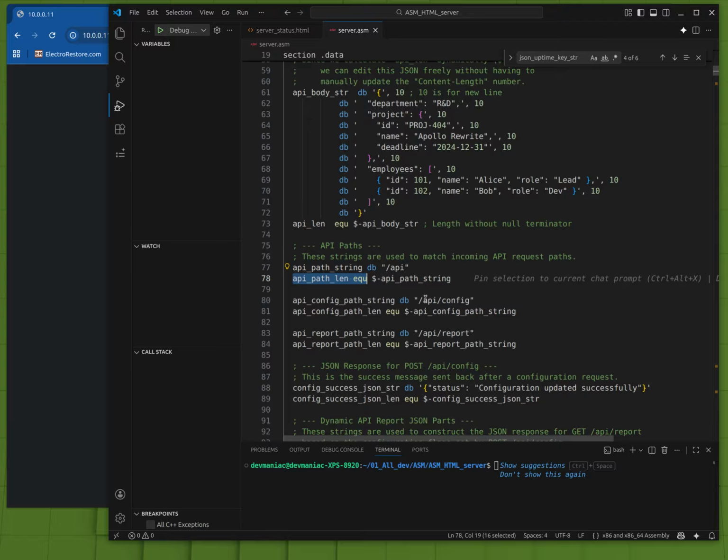If, for instance, we use index.html as a default, it could be a real file, or it could just be a parameter that you're passing in. And since we're doing API, a parameter works fine. So I created one called config, and I created one called report.